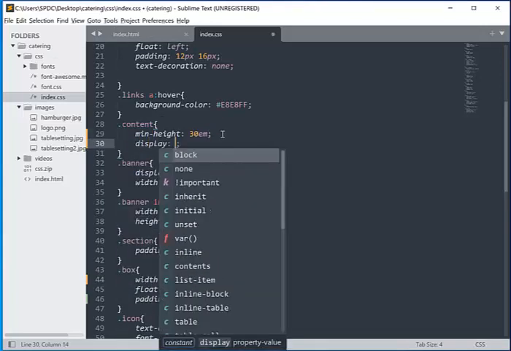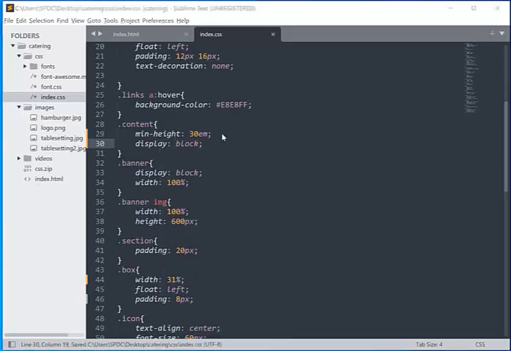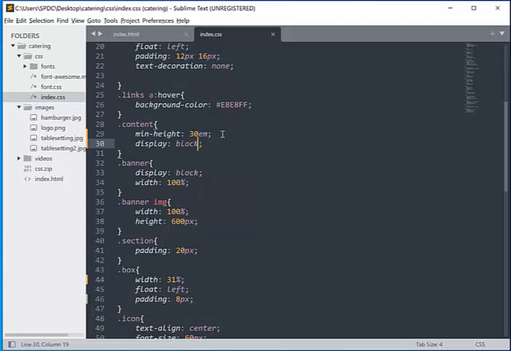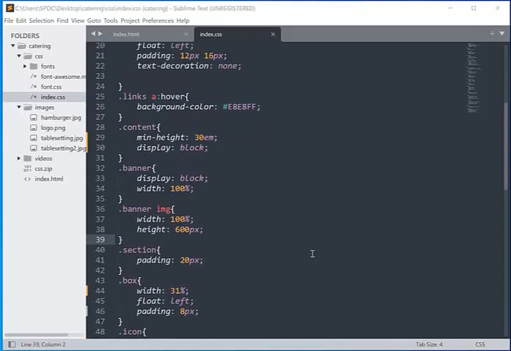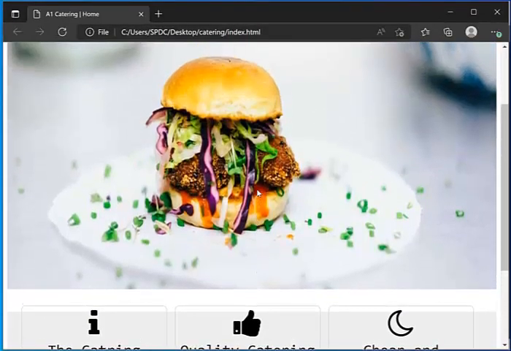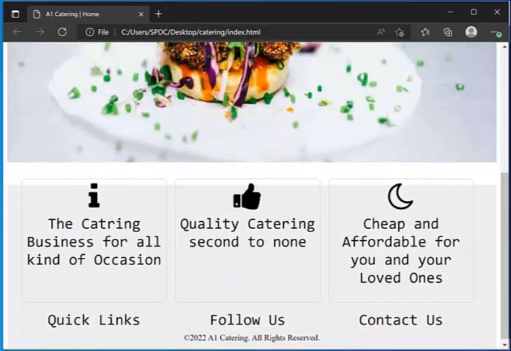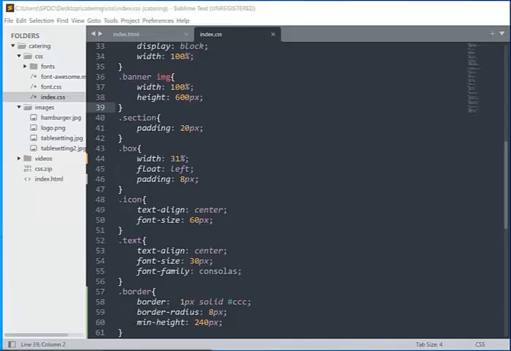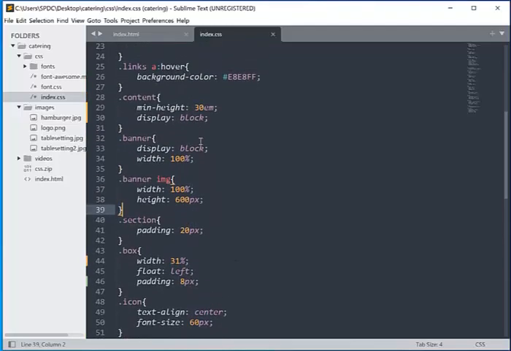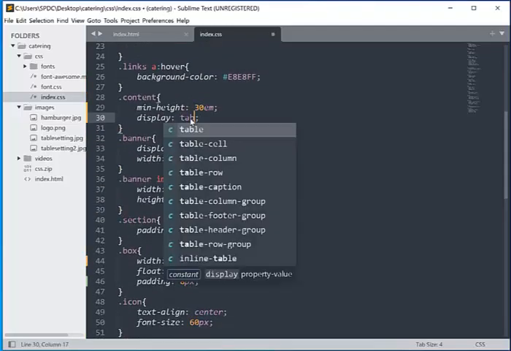Yep, and I'm going to change the display to block, like this. I'm just going to change the display of my content to, okay, table.